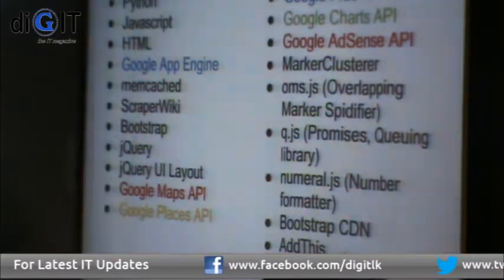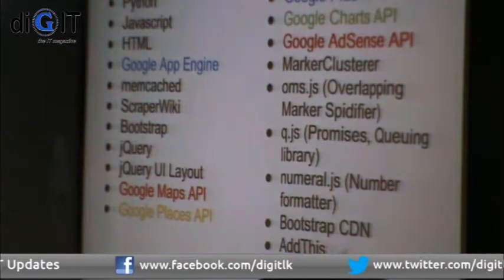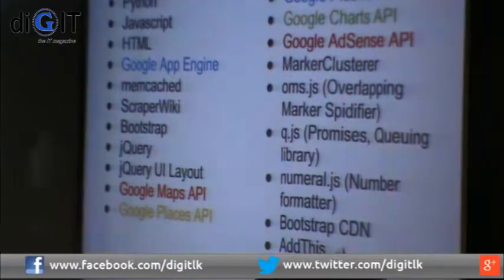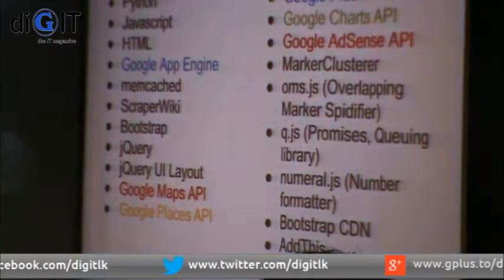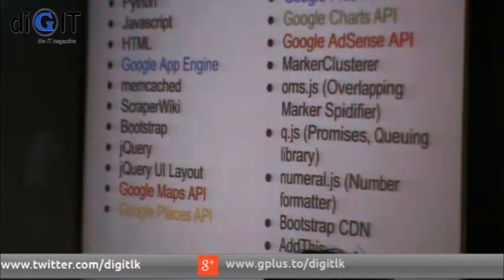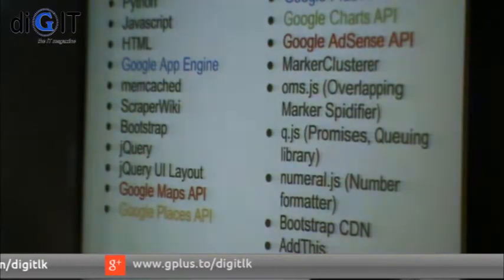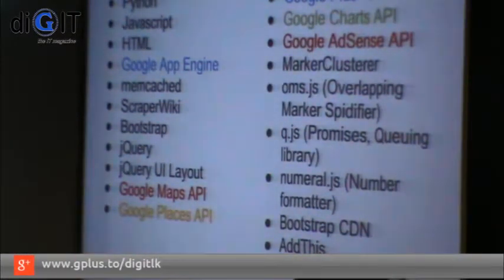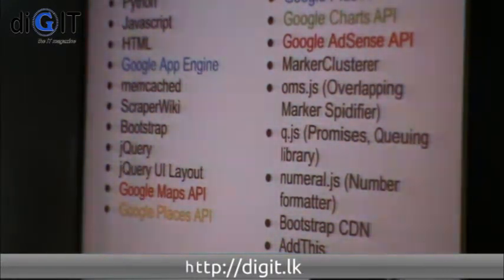Numeral.js is an interesting one because, for example, in the newer versions of Sri Lanka, you will see that it will also show you price information. So if you're showing price information, you have to format it in a way that users can easily understand. So numeral allows you to convert values into text much easier.